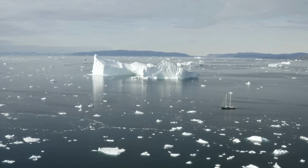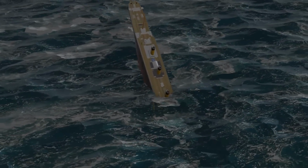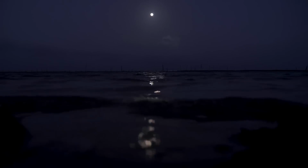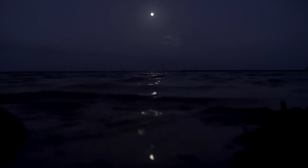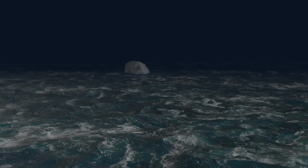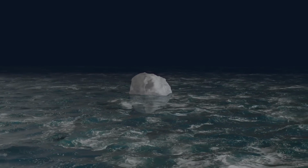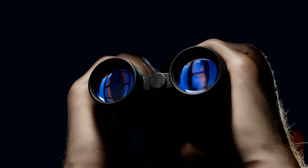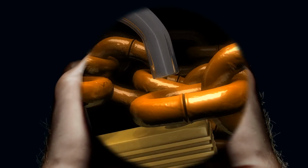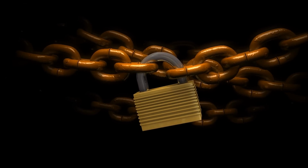The mariner also said there are differences in what people said they saw when the Titanic sank. He thinks these differences might be because of optical illusions. In this case, when people were looking at the ocean that night, the way the light was reflecting and the conditions at sea might have made things appear closer or distorted. So when they saw something in the water, it might not have been exactly what they thought it was, whether it was an iceberg or something else. Binoculars might have helped the crew members to spot the potential danger, but unfortunately, they didn't have any. It appears they were locked inside a cabinet, and no one knew where the key was.